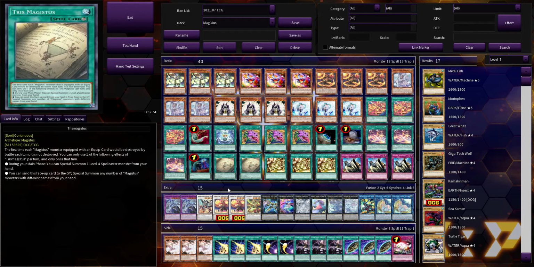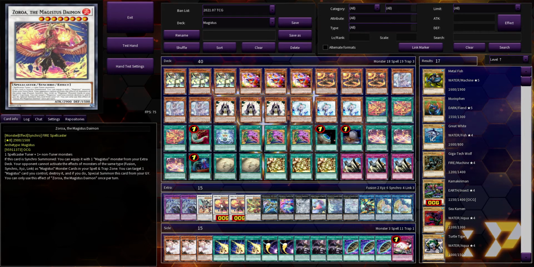But for this deck, we're focusing on one of their new synchro monsters, Zora the Magistus Daemon. So we're going to go over that one first. It is a level 8 fire spellcaster synchro monster. 2900 attack, 1500 defense. Requires a spellcaster tuner and one or more non-tuner monsters. And when it is synchro summoned, you can equip a Magistus monster from the extra deck to it.